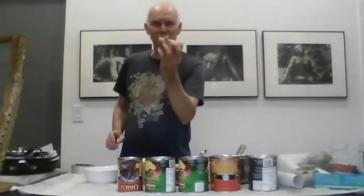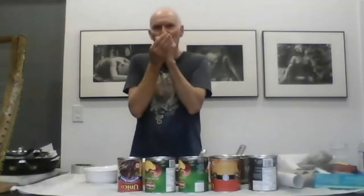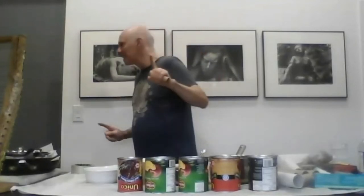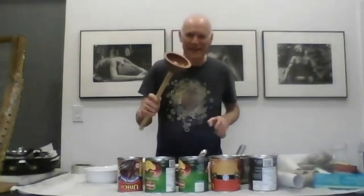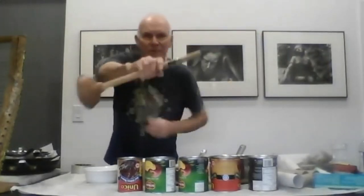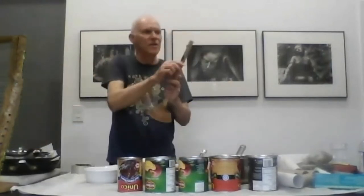Now, is there a soul in a toilet paper roll? Well, even before we turn this into a kazoo, there are things that it can do. Now, I've got this one thing that, don't worry, it hasn't been used yet. Can you read that? I think $1.50 at the dollar store.